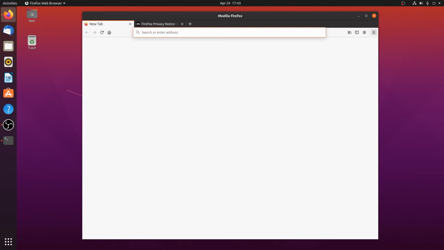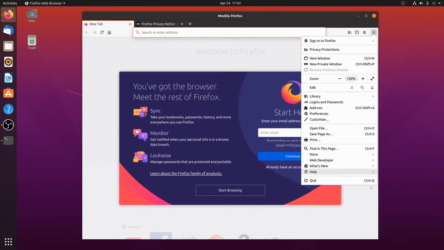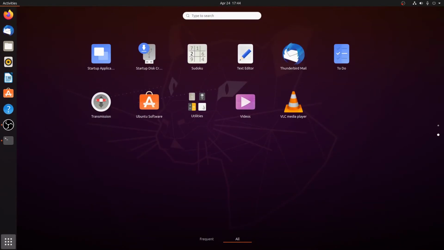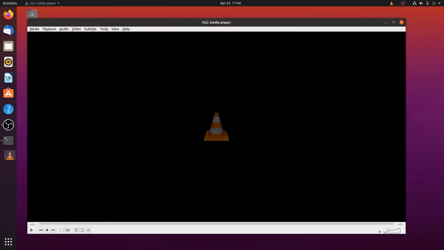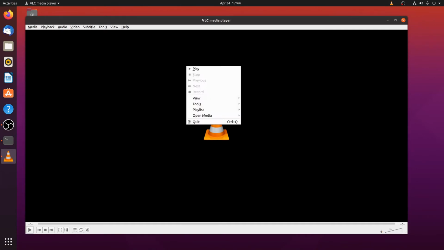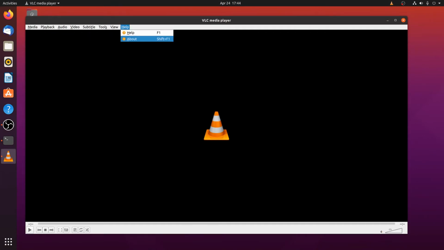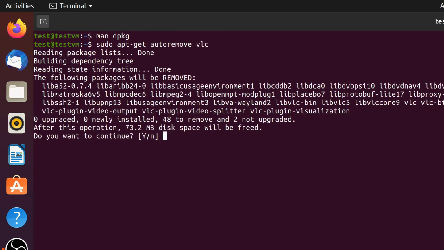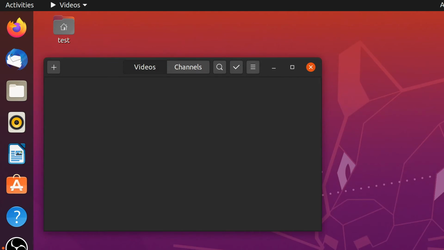The browser is always updated even if you have an older Ubuntu version, so this should be the latest Firefox at the moment. Let's check something else. What is a bit surprising is that VLC appeared installed on my system. I don't remember if it was because I installed OBS or maybe because it just got installed somehow. I'm gonna try to remove it to see why it got installed in the first place. And it seems that it didn't get installed by OBS. That's strange. We have the default Ubuntu player, so why should we have VLC installed?